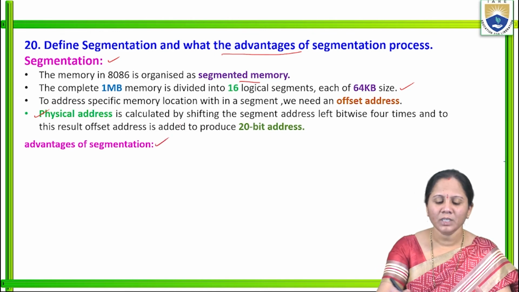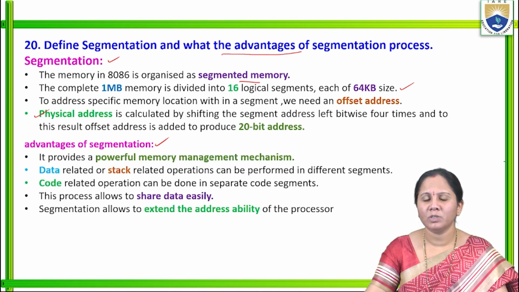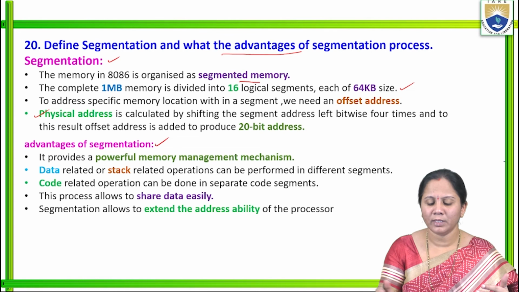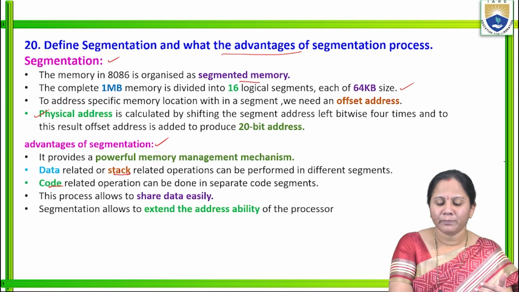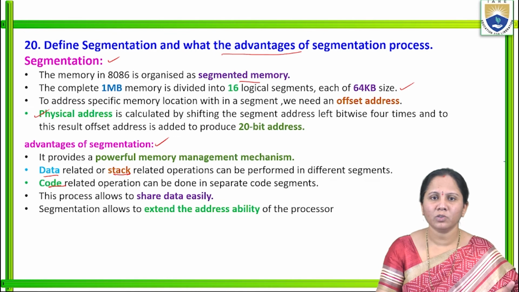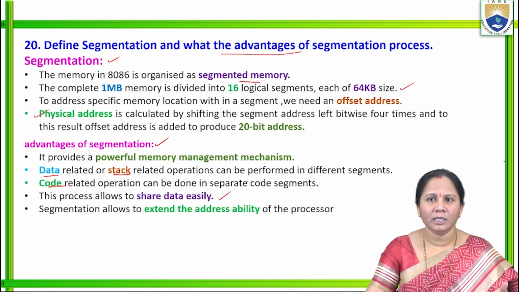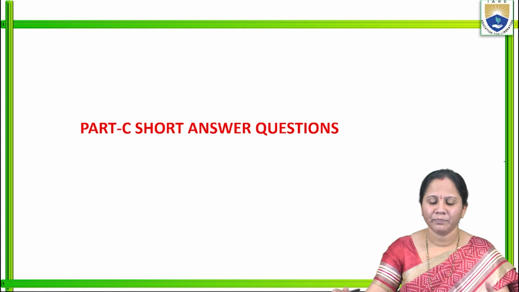So in this case, what are the advantages of segmentation? Code related information will be in the code segment, data related information in the data segment, and stack related information will be there in the stack segment. Because of this process, in order to access anything, it is very easy. That is the main advantage of segmentation.